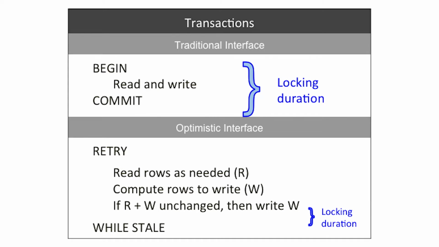When the transaction is ready to commit, it binds all of its reads and writes into a unit and sends the entire batch to the database. The database is locking data only during the short duration that it's applying this batch. And it applies the batch only if none of the data has changed in the meantime. It's possible that a concurrent transaction has changed some of that data in the meantime, in which case the first transaction will be notified that it acted on stale data, and it can restart and retry its operation. Now, these retries may sound like wasted effort. They may sound like a cost.